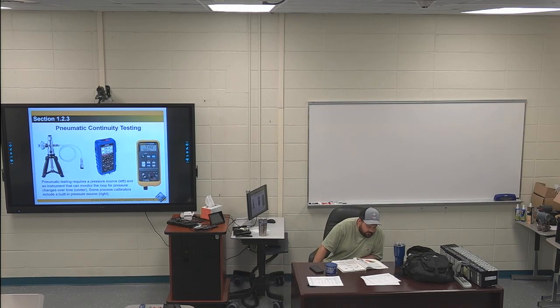If the loop includes signal conditioners or transducers, it may be necessary to have more than one piece of test equipment on hand in order to read the various intermittent signal forms. However, test and calibration equipment that provides all of these functions in one unit is available. Out to the side of that, I wrote multifunction calibrator. That is a multifunction calibrator that can do all that stuff in one unit. You'll need to know that for the question. We'll actually have a couple of questions come out of that.